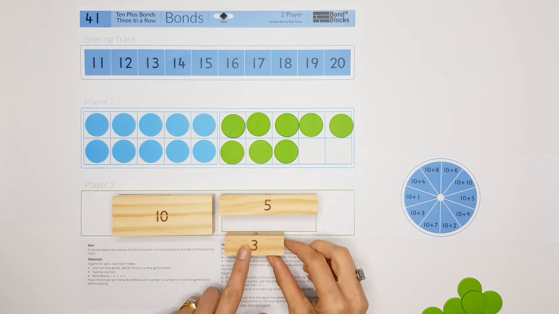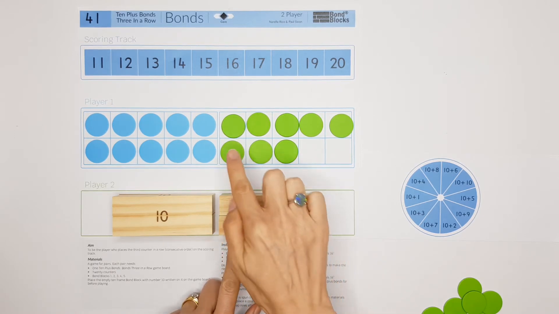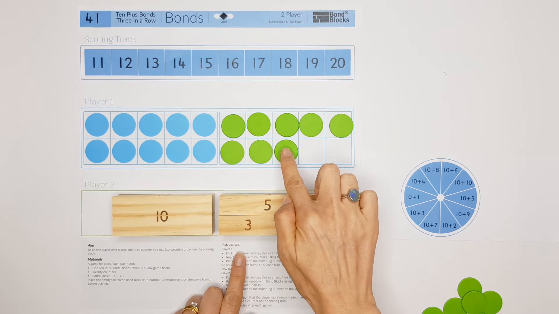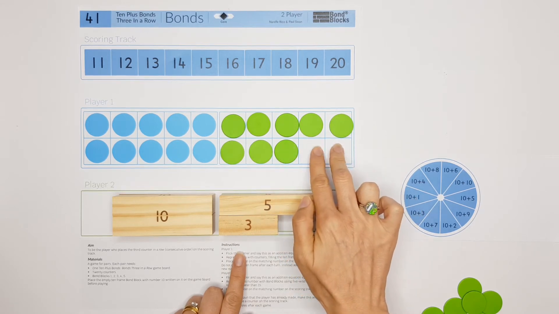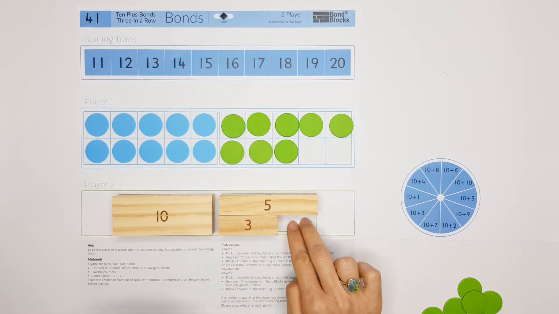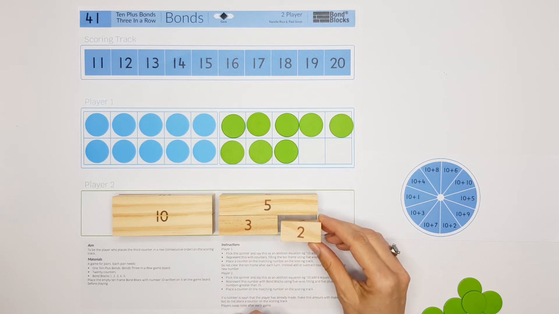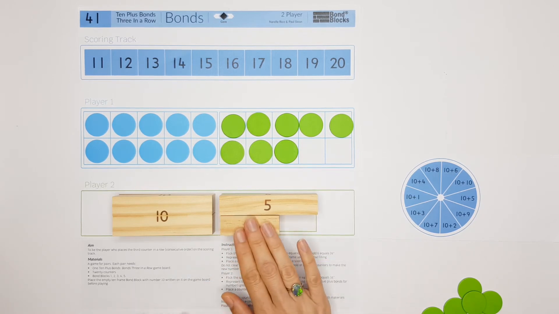I place the three on the edge, just like these three counters, so I can see the space of two and I can see that the two block could fit there. I don't place it in the middle.